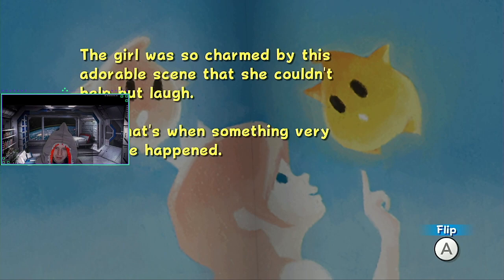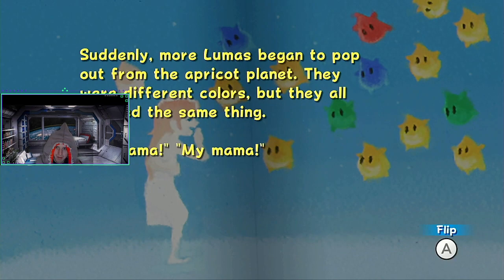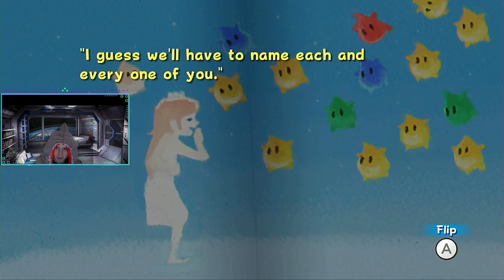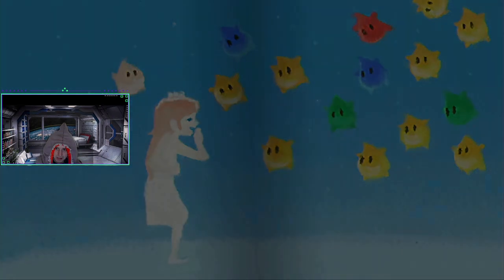But that's when something very strange happened. Suddenly, more Lumas began to pop out from the apricot planet. They were different colors, but they all shouted the same thing. "My mama, my mama." The sight of all the shouting Lumas only made the girl laugh harder. "What am I going to do with all these children?" The Lumas just stared blankly, and she doubled her laughing. "Okay, I guess we'll have to name every one of you." Tomorrow, once she had finished naming them all, she would begin moving all the Lumas into her new house.